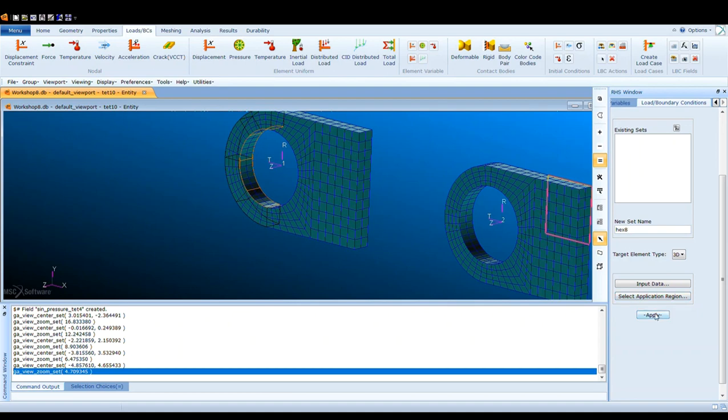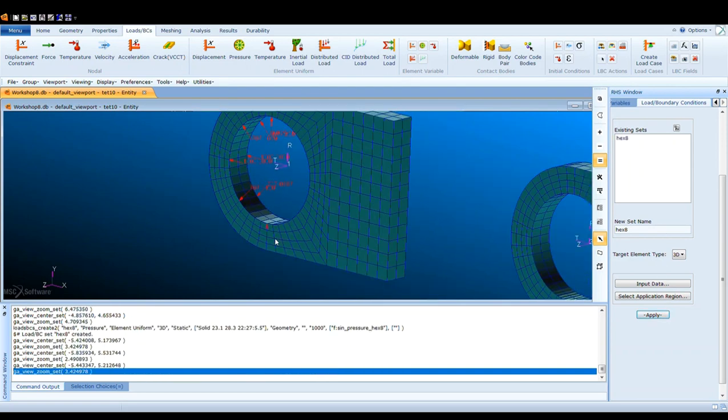And we press apply. And you can see right here the forces that are being applied from the inside out. Okay, so we're good so far, and we're going to do the same thing.